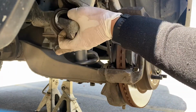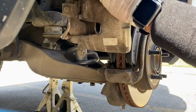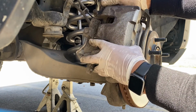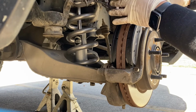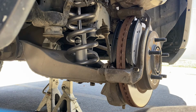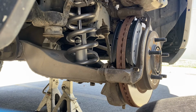Alright, I'm gonna take this off. When you're putting your caliper back on, make sure you don't have your brake line all twisted the wrong way. So we're just gonna slide our new caliper in. This one we might have to compress a little bit more. This is not going in. If you do have to compress it more, make sure you put your old brake pads in between the caliper piston.